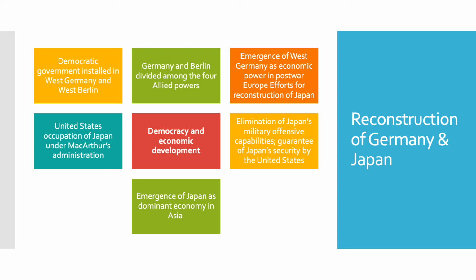And what about Germany and Japan? Are we going to blame them for the wars and give them harsh punishments like we did during World War I? And the answer is no. We try to treat Western Germany and Western Berlin as fairly as possible. We make them democracies, we make them capitalist, and one of the things we like to point out very poignantly is that those countries did very, very well during the Cold War. In fact, Japan today is one of the leading economic powers of the world.